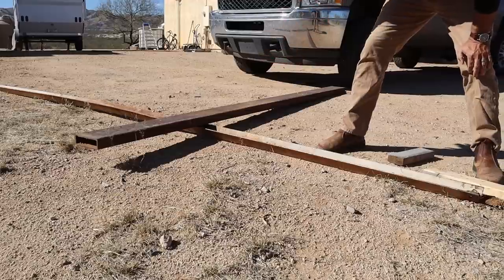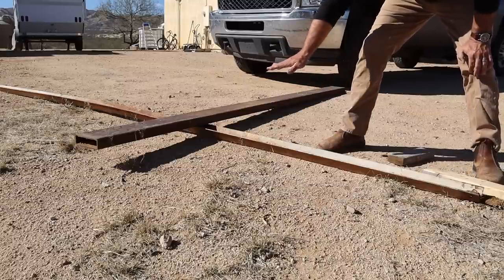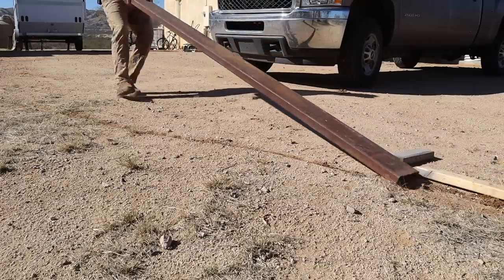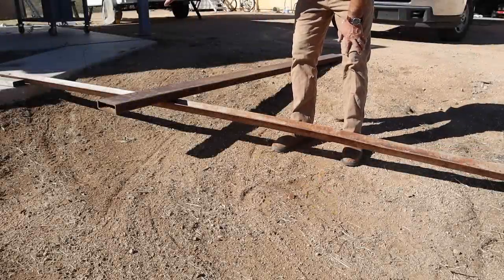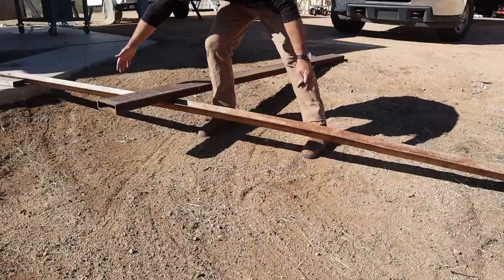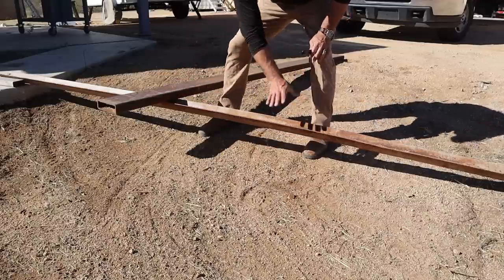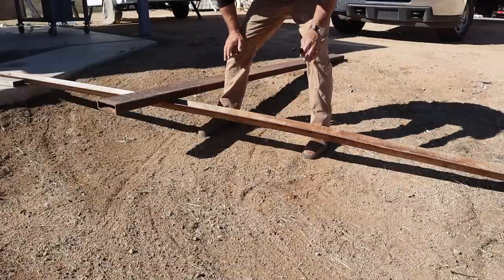All right, I think that's pretty good. Now I'm going to move it to a different location, bend it a little bit past where straight would be, and it should be pretty close. So now I've got it positioned with one side up on the shop concrete and the other side just down in the dirt for a little stability. The primary bend is in this area, so what I'm going to do is drive on it a little bit where it bends it past straight. I'll probably do this two or three times back and forth to kind of slowly coax it back into straight shape, and we'll see what we have after that.